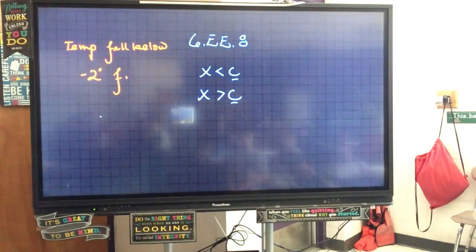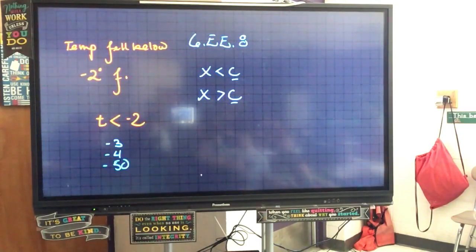So let's take a look at how this might be. We could say the T, now that's the number that stands for the temperature, right? It's a variable. We do not know what the temperature was. All we know is that the temperature was less than -2, right? So this is not an equality. We're not saying the temperature is -2. We're just saying it's some number less than -2. We can imagine some numbers might be -3, could be -4, it could have been -50, my lord. So it could be anything. And so when we don't know what something equals, we use an inequality.